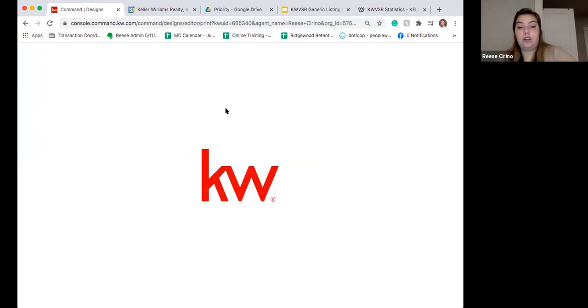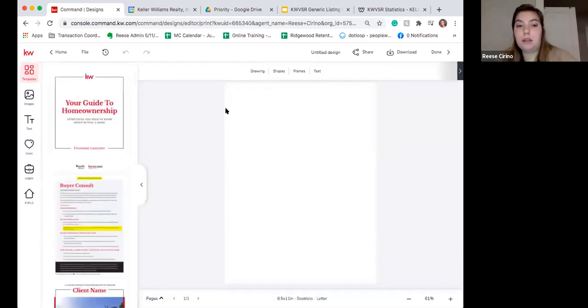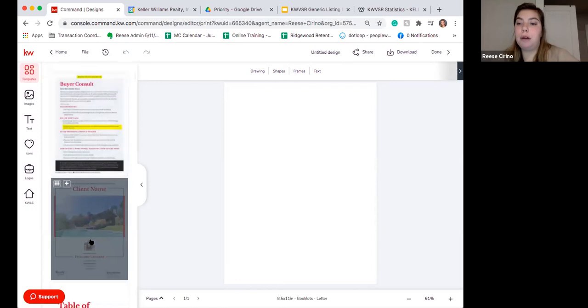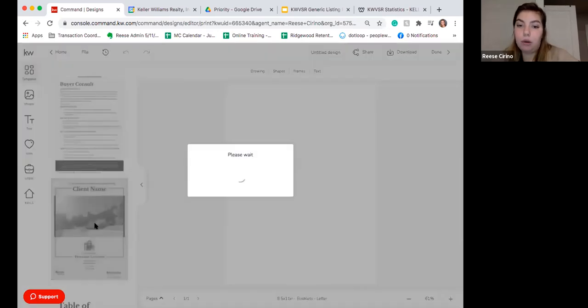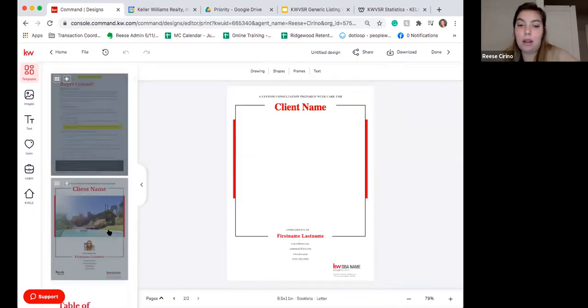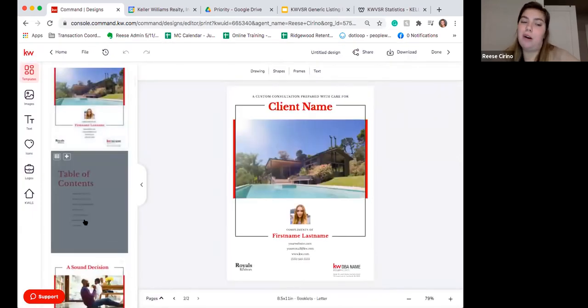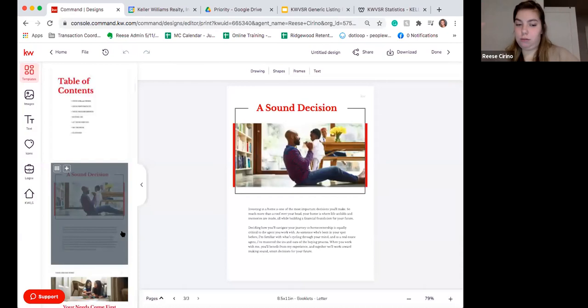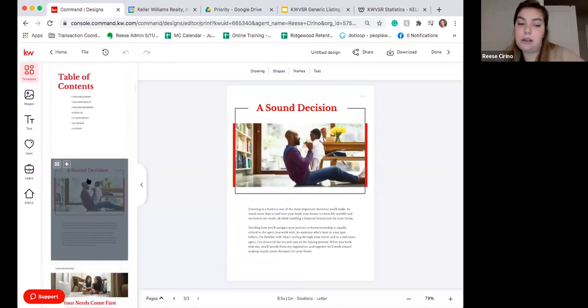It's going to be blank. Some people get confused here because it's literally going to say that there's just a blank page. What you have to do is on the left-hand side, this is your template. So you would go through and add the pages you wanted. You can always delete them, so you don't have to worry about adding a page you don't want. But let's just say I don't really want a table of contents. Again, some of this is just reminding them that you're there for them. Some people don't like to add that, so you don't have to.